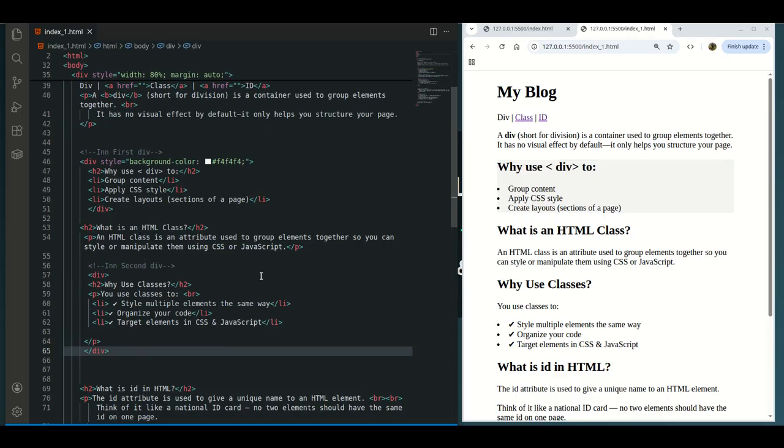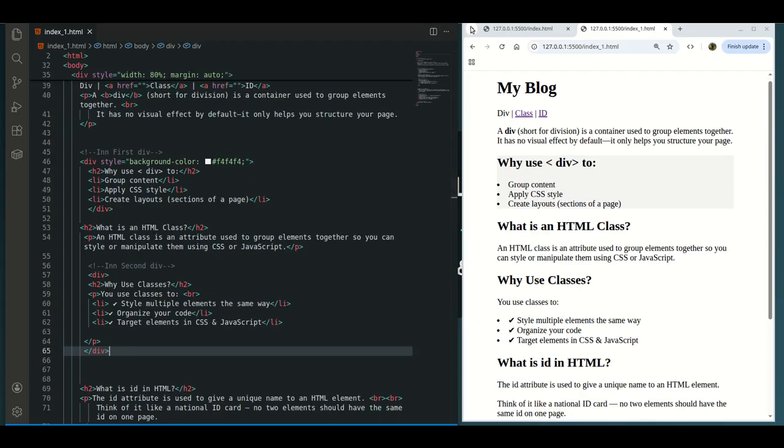But actually, as you are seeing here, we just use it to group content, apply some CSS, and create other sections so that we can design each section according to how we want.